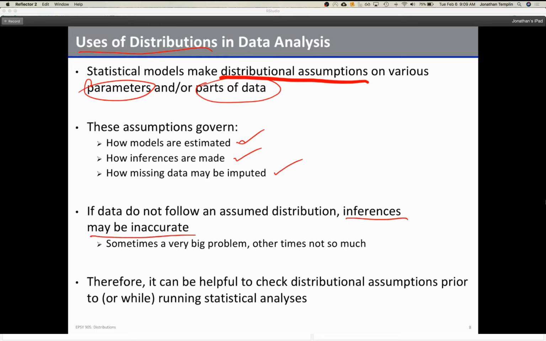And so here's a big throwaway statement. Sometimes that's a problem, and other times, not so much. What do I mean by that? There are some pretty clear-cut cases where there is a mismatch between a type of model and a type of distribution. For instance, if we use our typical linear model, our conditionally normal linear model, the thing we'd see in regression or ANOVA, but our outcomes only have a couple of categories, a binary or maybe 3 categories, that's usually a very big problem. The normal distribution is great when you have a nice cluster of continuous data. When you get away from that cluster of continuous data, you tend to have problems in that it tries to map in between. It doesn't work very well.